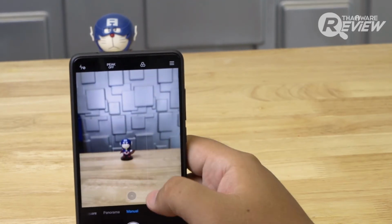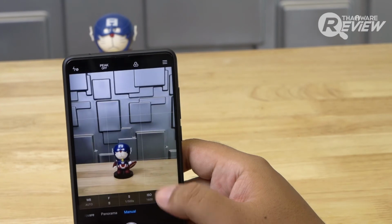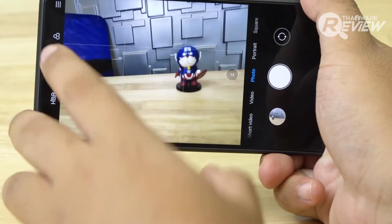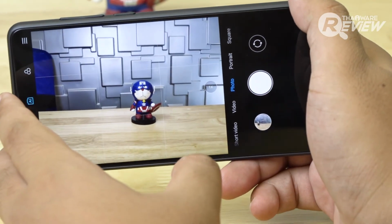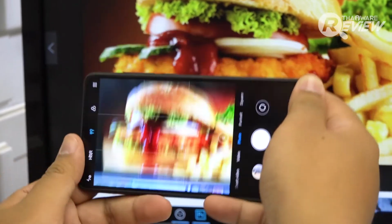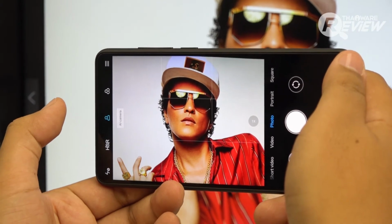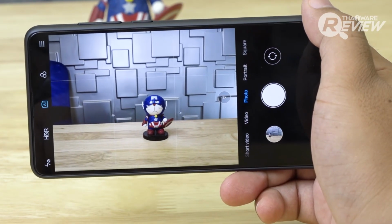The Xiaomi Mi Mix 2S also features AI mode, which is able to analyze the subject of the photo. For example, when we take a picture of food, it will adjust its settings and filter to best suit food pictures. This icon at the top of the screen would also change to a fork and spoon, indicating that it knows that it's a food picture. Or if you're taking a picture of a person, the icon will change into a portrait, altering the filter and settings for that particular mode. Let's take a look at some examples.